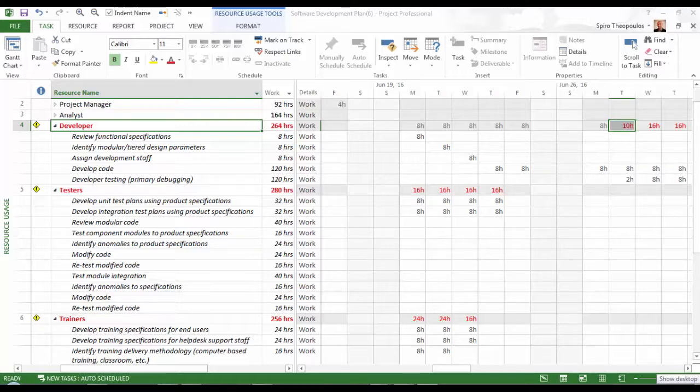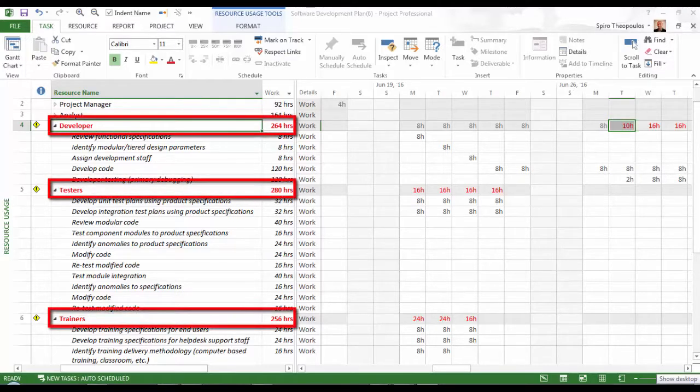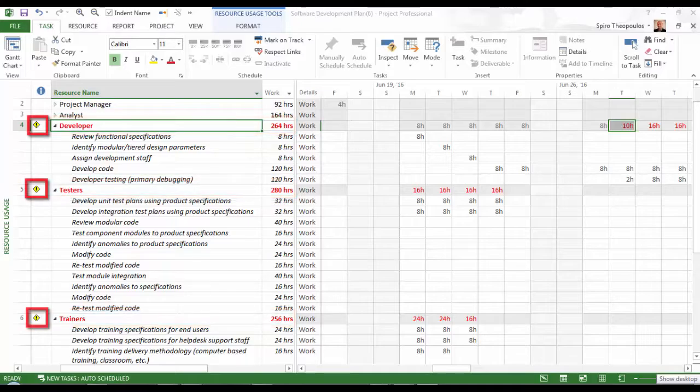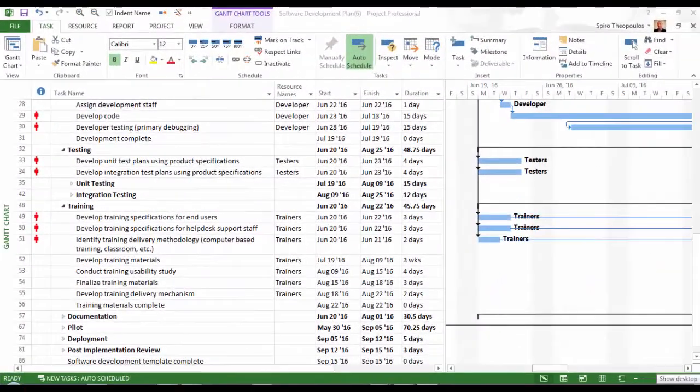There are several indicators in Microsoft Project that alert us to an overallocation situation. The resource-related views display resources that are overallocated in red and show a yellow diamond in the indicators column. Task-related views have a red body icon in the indicators column for tasks with resources that have overallocations.